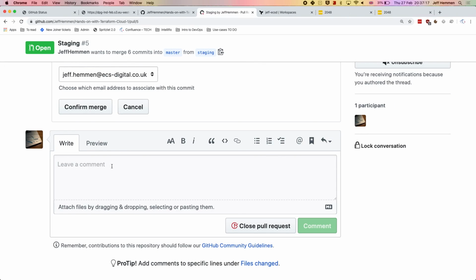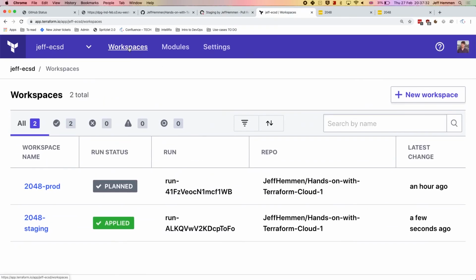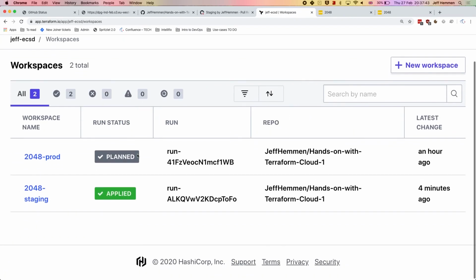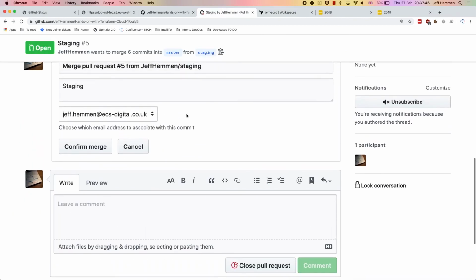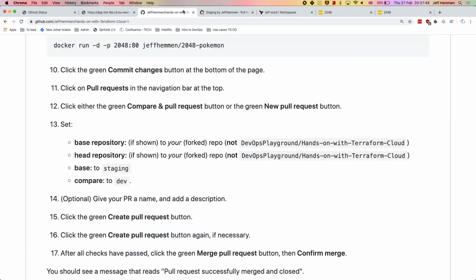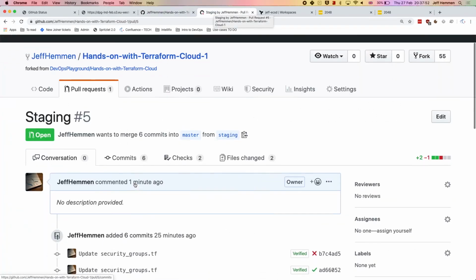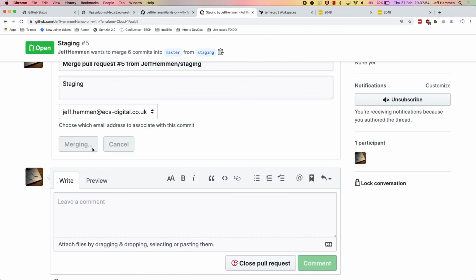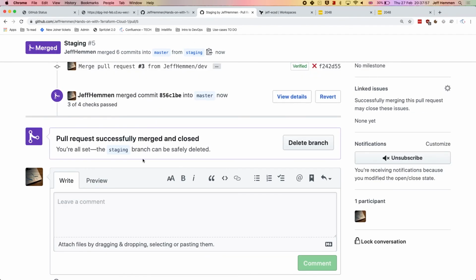What happens when we merge this pull request? What's the consequence of this? Someone needs to speak up. Fraud will also have Pokemons, I like that. So if we go to Terraform Cloud in our workspaces, we should now see, very shortly anyway, hold on, have I merged this? Oh, I haven't confirmed merge yet. The button wasn't green, so I didn't click it.